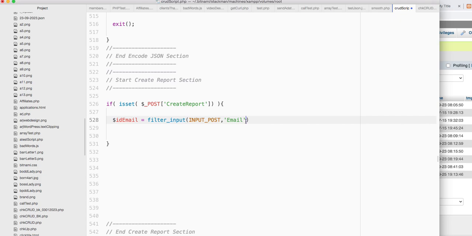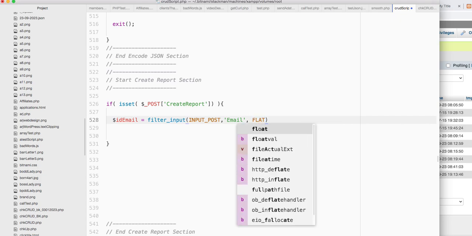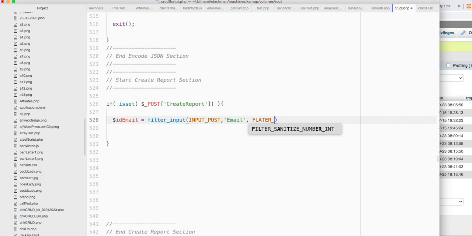And then we're going to put that flag out there, telling it to sanitize, because I'm not using version 8 of PHP. This is deprecated, which means you no longer have to use it. It still works, but you don't really have to use it. But since I'm using an older version, I'm going to use it.